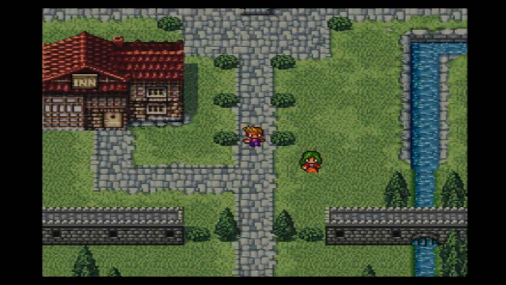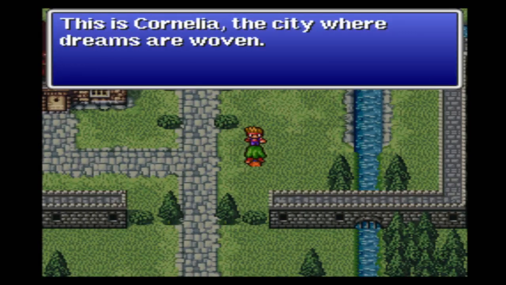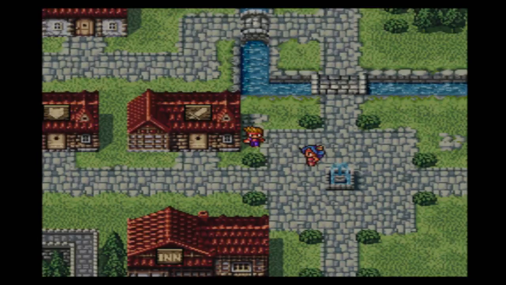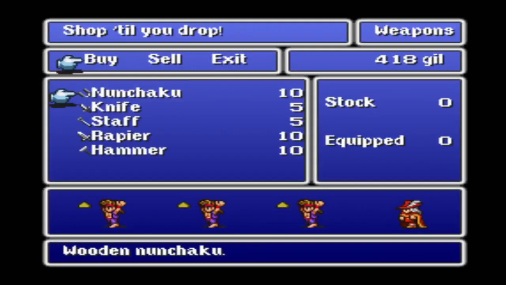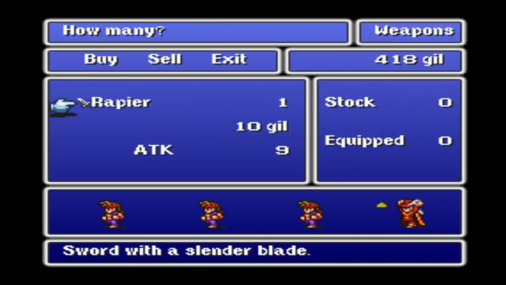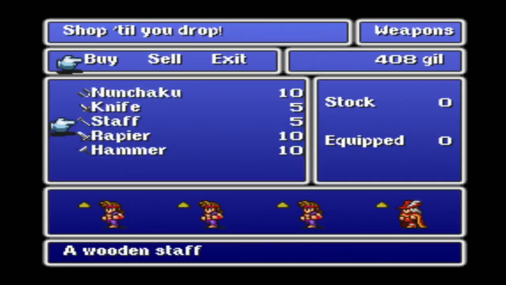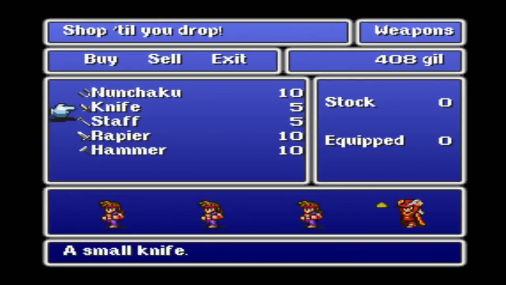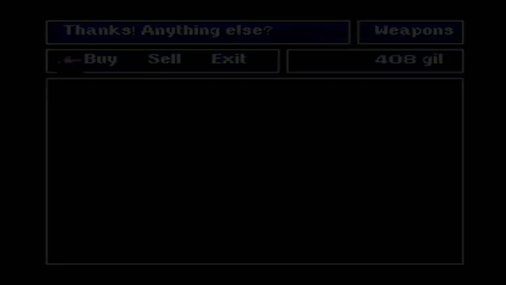There's an inn. So we could buy Nunchaku for the monk, but I think that would really be doing us a disservice. I think monk is just best with its fists. That was cheap.